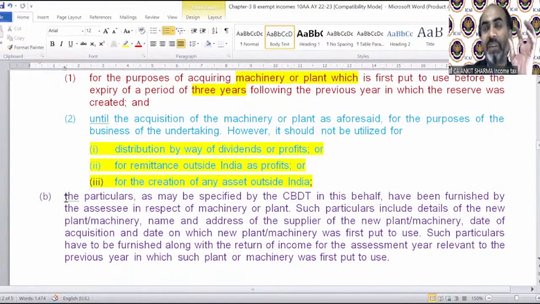So income tax plays a very smart move over here. They say that you have to purchase machinery within 3 years. So how will we come to know that you purchased the machine or not? So when you file the return of income, in the year in which you purchase that plant and machinery, you have to submit the documents with your return of income. So what will happen if within 3 years the documents do not reach the income tax department with the return of income? Then the department will assume that you did not utilize that amount or you misutilized it. So the department will tax that amount if they do not get the documents within 3 years with your return of income.